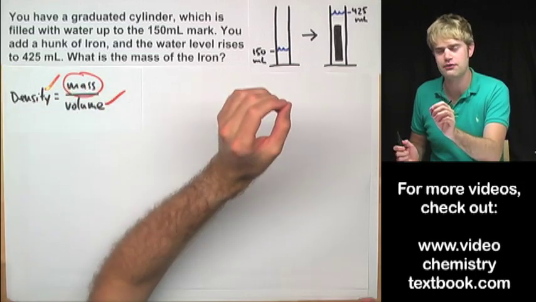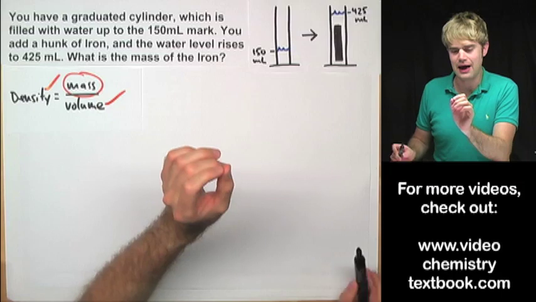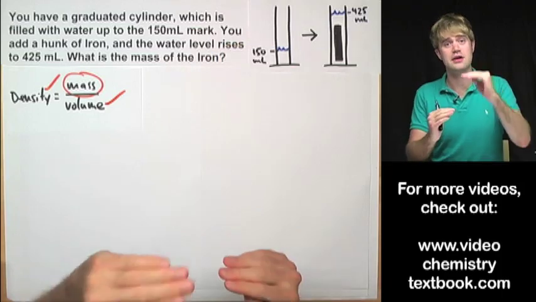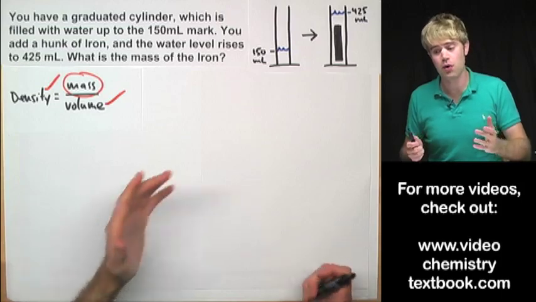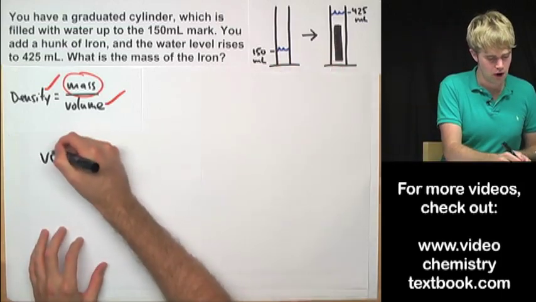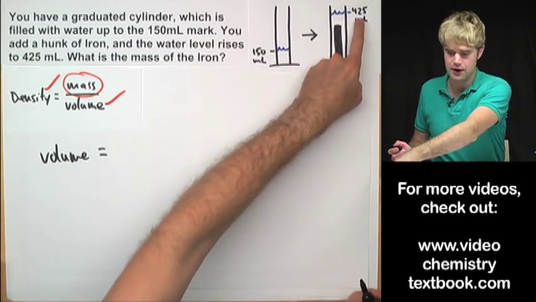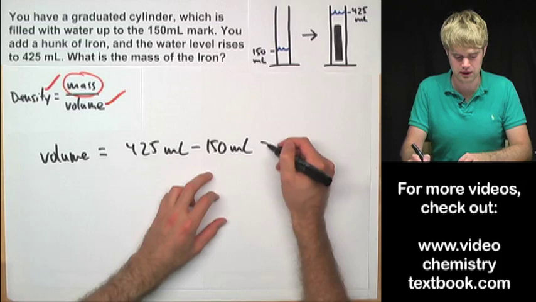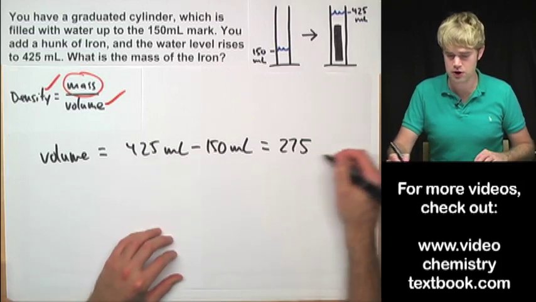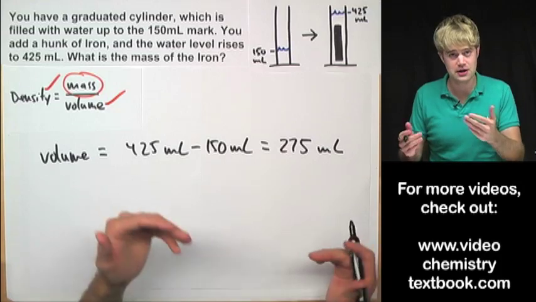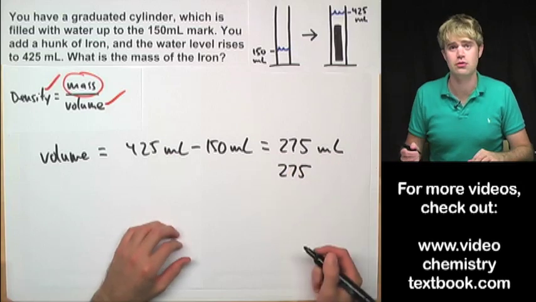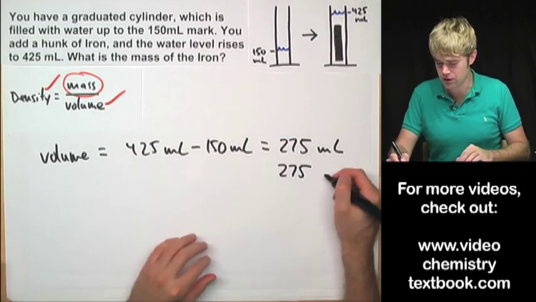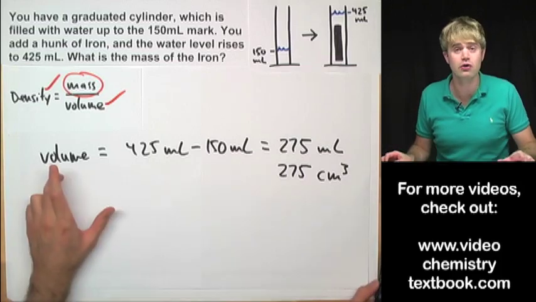So the first thing I want to do is figure out the volume of the piece of iron and we can do that by looking at the water levels. So we're going to take the final water level and subtract the initial water level from it and that's going to tell us how much it went up and that is going to be equal to the volume of the iron that we put in there. So volume of the iron is going to be the final reading which is 425 milliliters minus the initial which is 150 milliliters and how much it changed is going to be 275 milliliters. Now when we're talking about volume and density we often use cubic centimeters or centimeters cubed instead of milliliters. These units though are exactly the same quantity so all I've got to do is just rewrite milliliters as centimeters cubed and there is the volume for the iron.